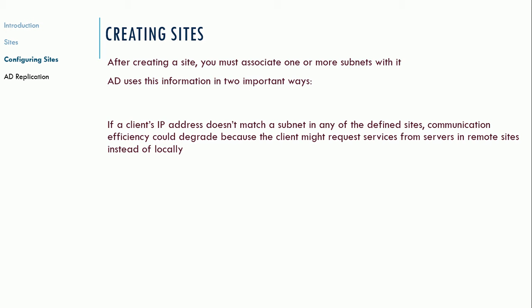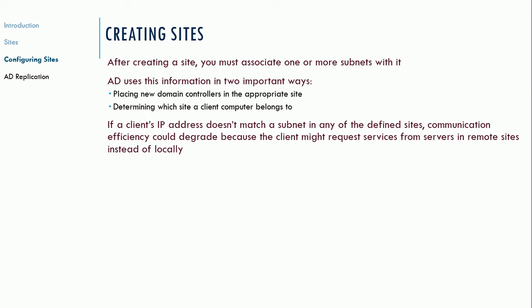Active Directory will use that information for placing new domain controllers in the appropriate site and determining which site a client computer belongs to. Again, all based on the IP address that is obtained by that client. We'll talk more about how this can integrate with DHCP later on in the course. In a couple weeks, we're going to talk about some advanced topics with DHCP and DNS. And of course, SRV records will come up again as well.